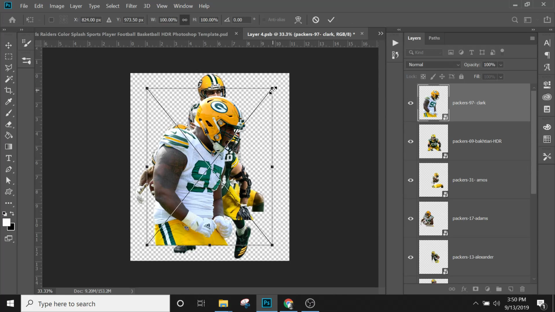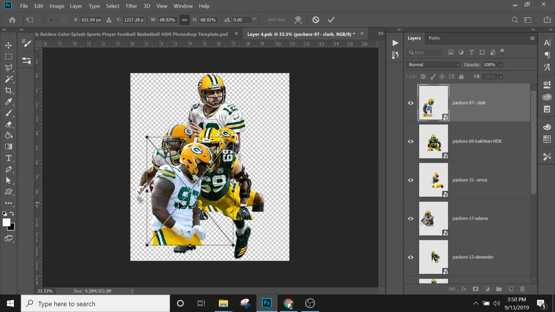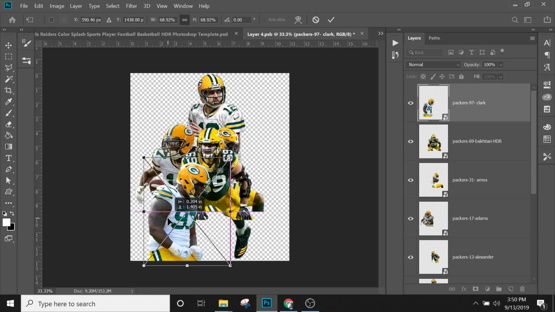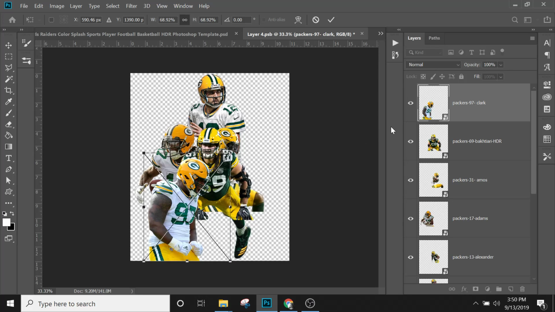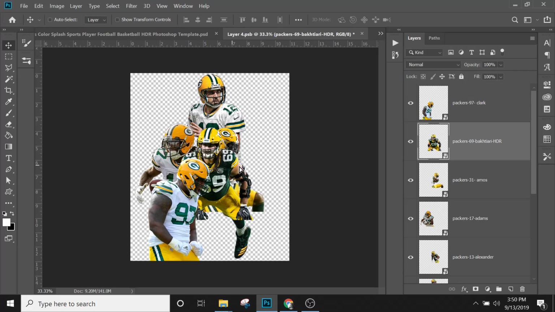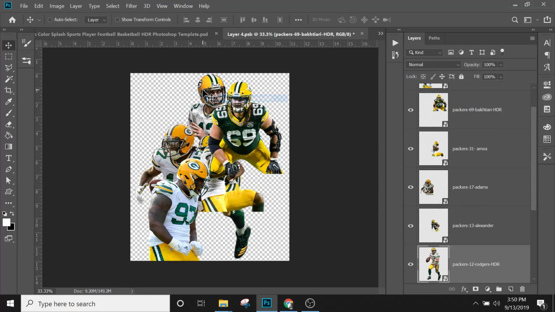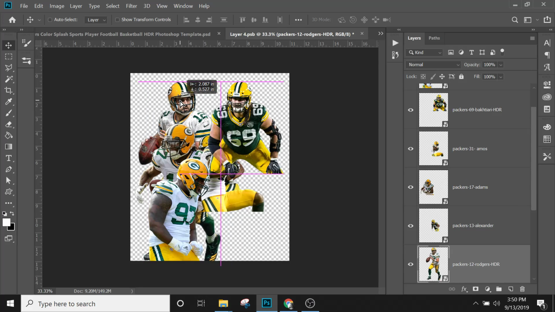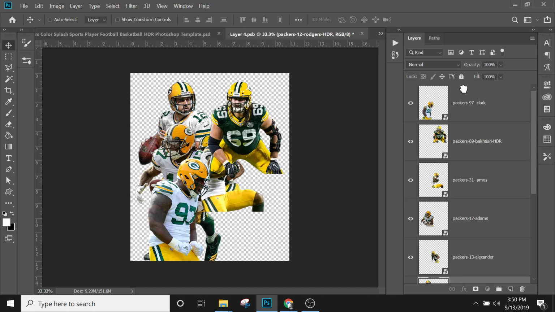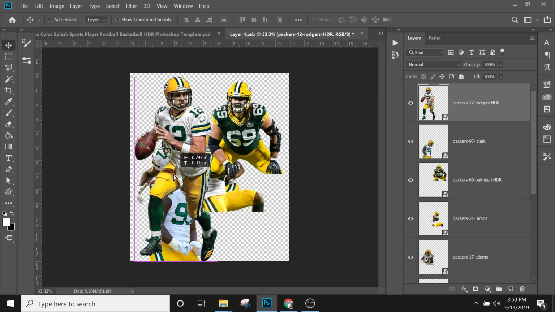So I'm going to do Control-T to try to work out some kind of placement. I have an idea. I'm using a 13 by 19 sheet. I'm going to have the logo going behind them, and I just want to make sure anybody that's in there with any features that are cut off, like legs, arms, that sort of thing, I make sure I hide one behind another. This is actually a good full body pose, so maybe I have that one to the left, because he's got the ball in his hand on that side. I'll bring that one towards the front.